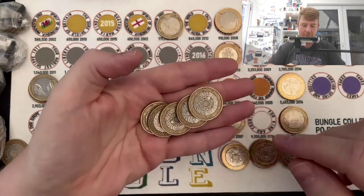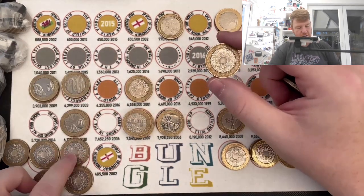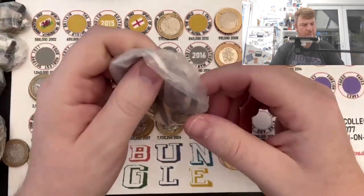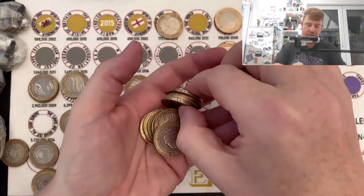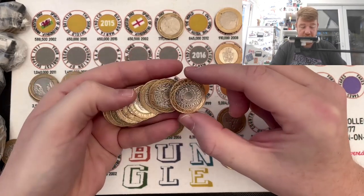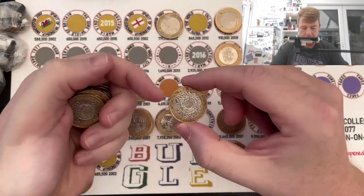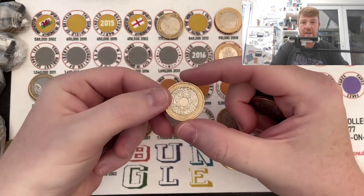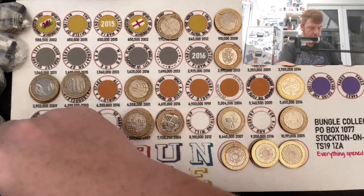Oh, I've remembered what I was going to say. I was on about the 2012, and how it's a relatively low mintage for technology coins. It's around about 4 million, I think, off the top of my head. It's a lower mintage compared to a lot of commemorative coins, but not desirable, because it is just a dated coin, just a bog standard technology. It doesn't float many people's boat. But that and 2005 are the lowest mintage of the technology coins. It's quite a nice condition, 2004. Keep that one. See what the day one's like.